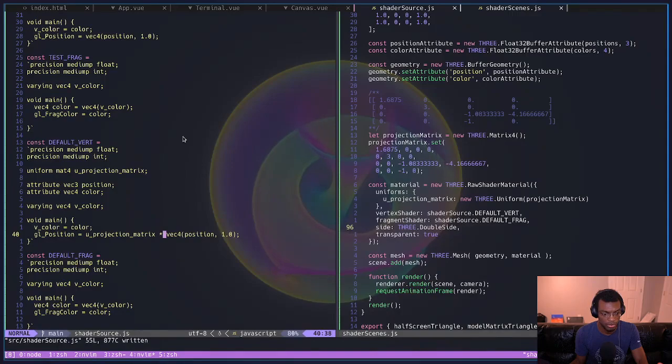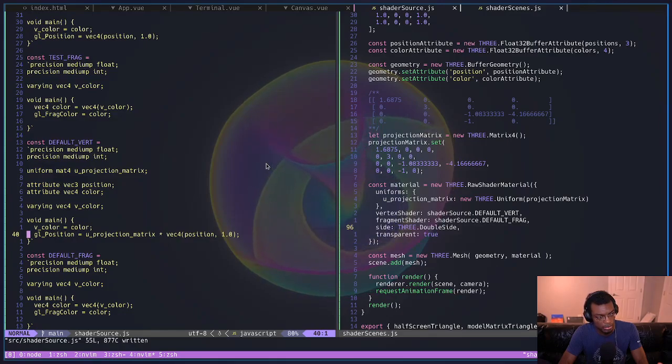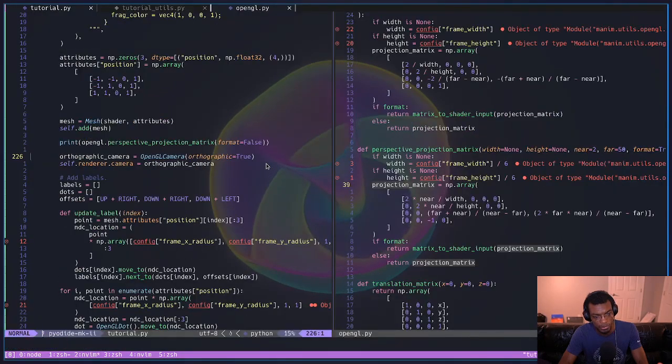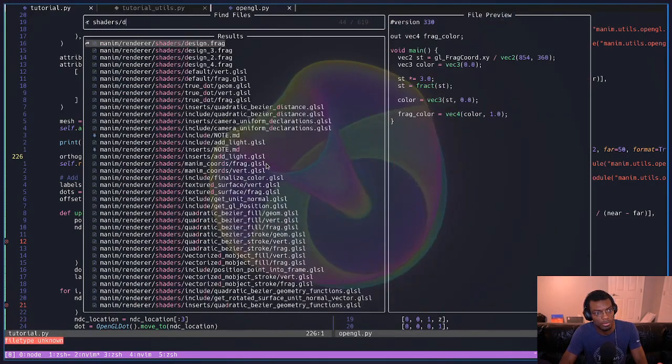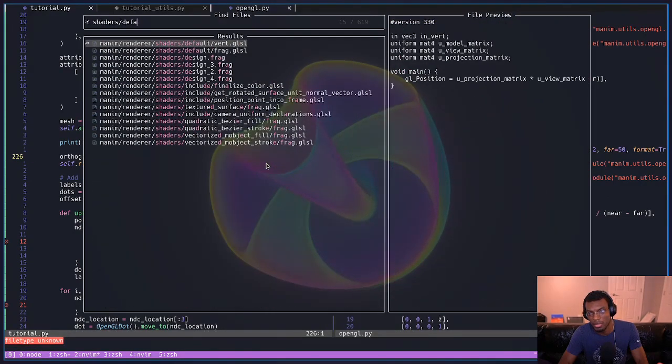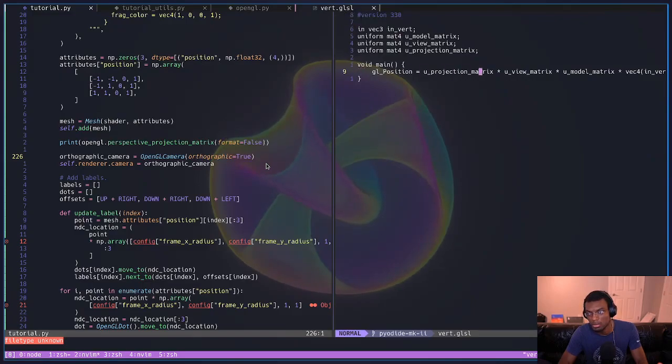Great. Darn. Look at this. Yeah, just multiplying it. Uniform matrix for that.